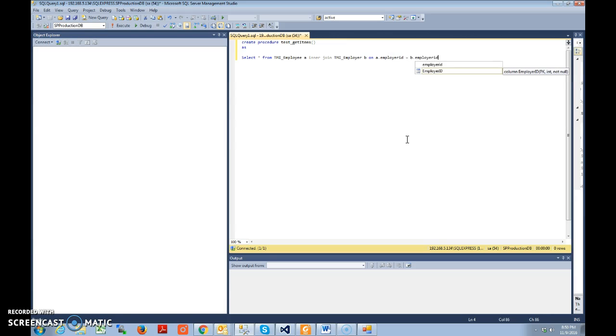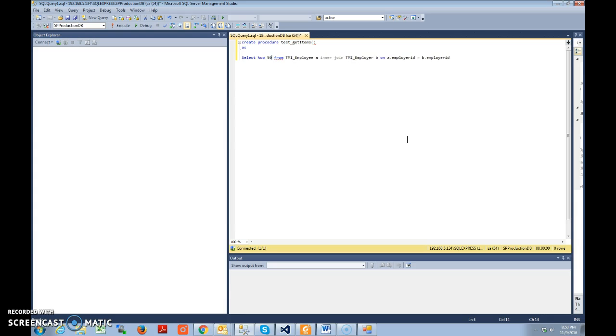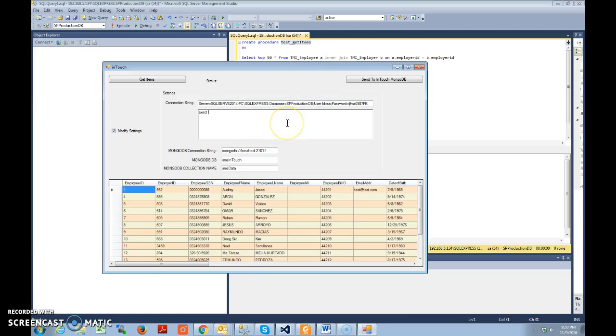I made a real simple query here. It doesn't do anything really, it's just grabbing our top 50 employee records, nothing really to it. But now we have a procedure here called test items. So in here I could put in whatever I wanted to, but let's put procedure test items.